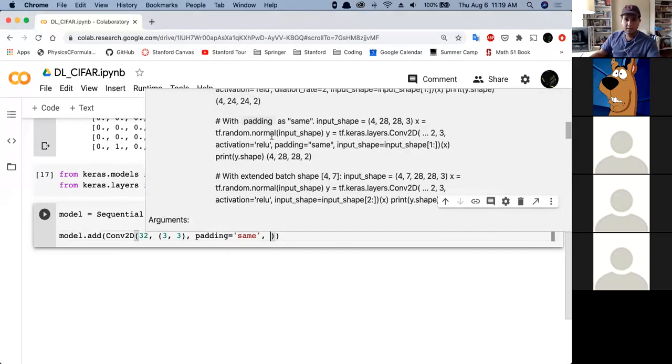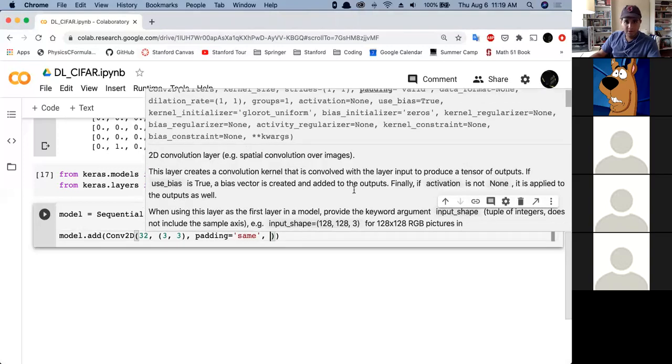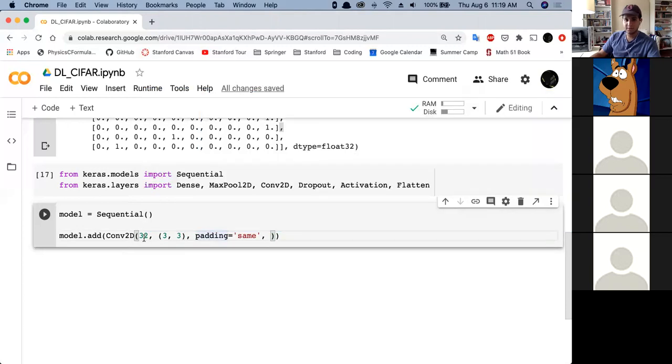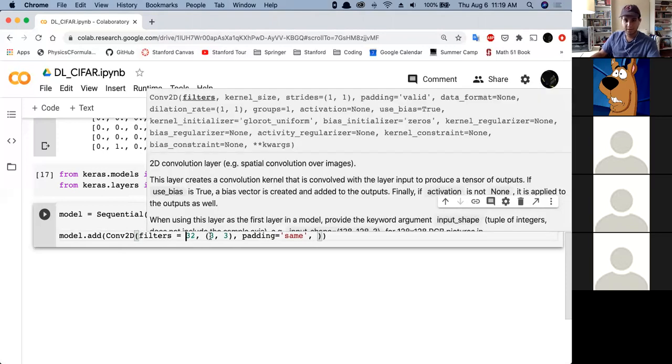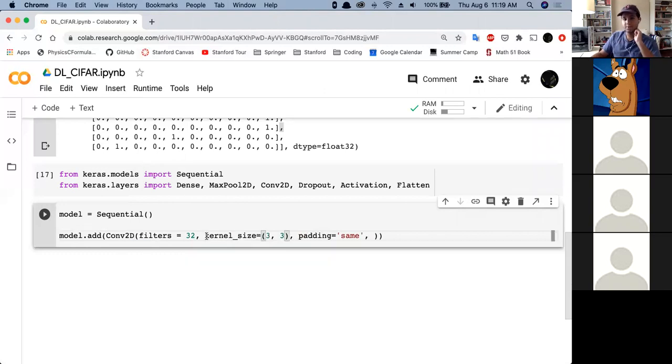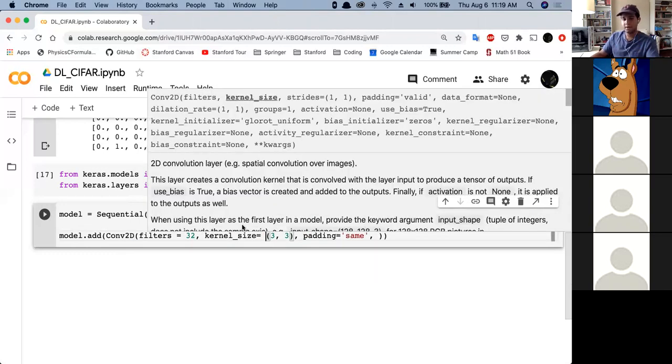And yeah, we can probably look at the keyword arguments too, so you could do filters equals 32 and kernel size equals 3 by 3. That might make it a little bit easier for you to see. I just usually don't write them down, I guess because I'm just used to it.